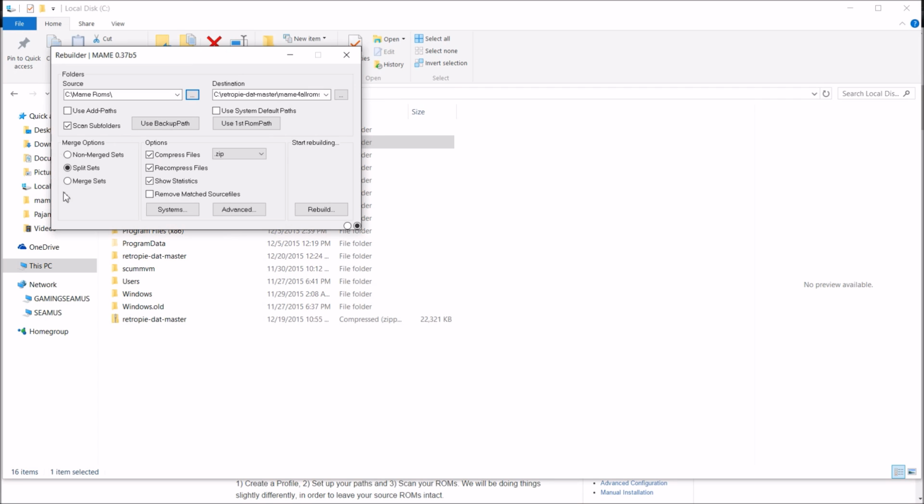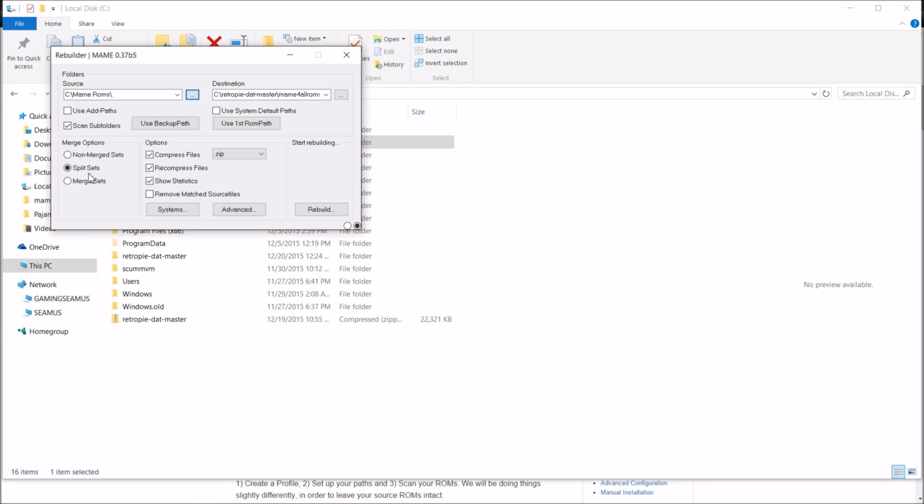And then this part is important to understand with merge options. Some DAT files, if you have the right DAT files, will give you the options. And if the DAT file doesn't have merge data in it, it will be grayed out and only give you one option, which is fine too. But for the ones that do have merge data, the three options will rebuild your ROMs in different ways. So the default is split sets, where the parent ROMs are in their own folders, and then your clones are also in their own folders, and they're split separately. And that's typically the default.